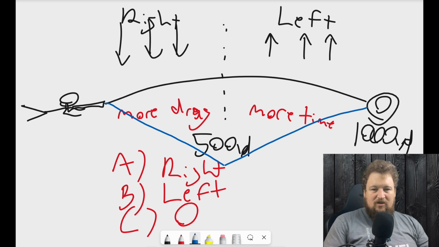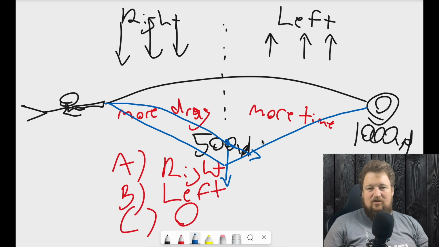It travels more in a curve because it is accelerating. And then when it gets to this point, it has velocity to the right. So the wind switches directions, but the bullet is traveling this way. It's not traveling straight at the target. So the wind has to reverse that course, and it takes time to reverse that course.